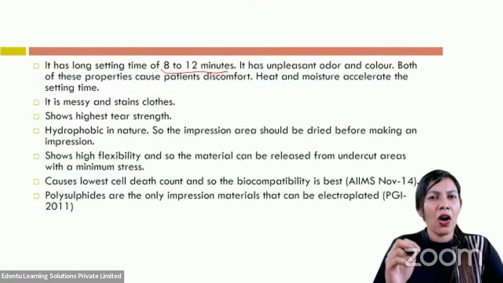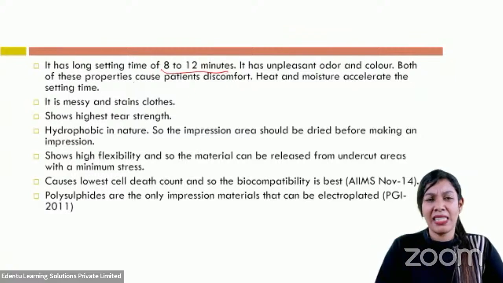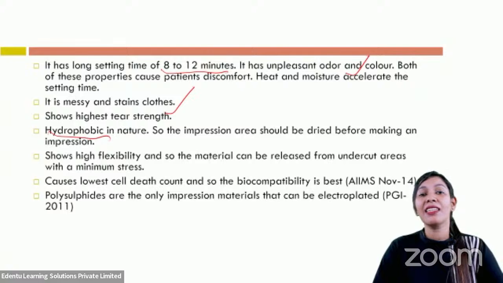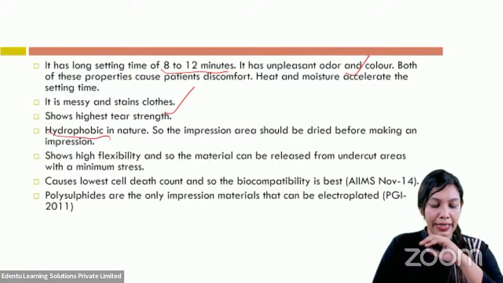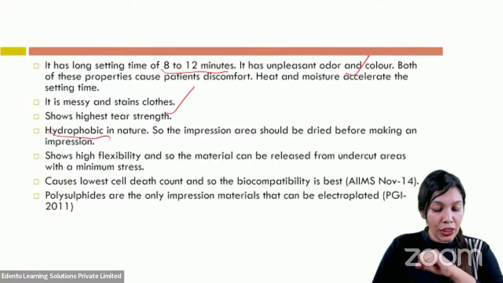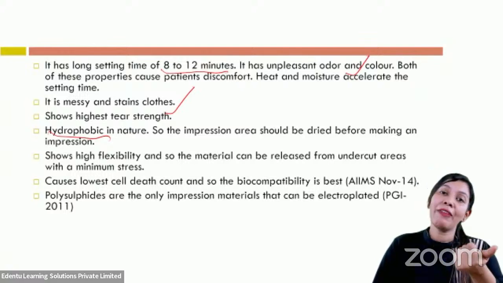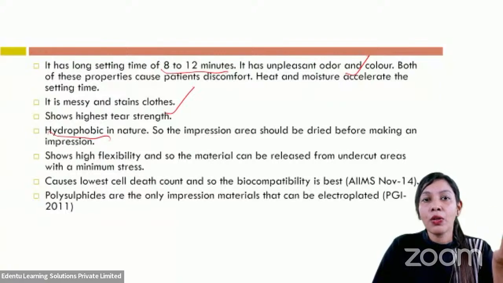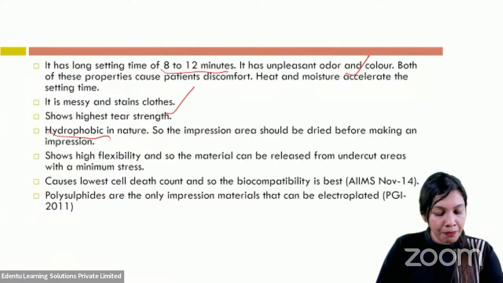Since there is lead dioxide, it has a messy nature. It stains the clothes. It has unpleasant odor and color. Very important thing, it is hydrophobic in nature. These are things that you have to keep in mind. It is also very flexible, so it can be easily taken out of the mouth. But even though it has very good properties, because of the bad odor, we cannot place it in our mouth, right?